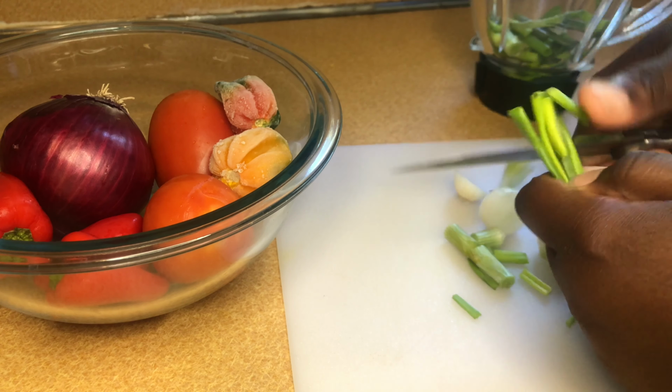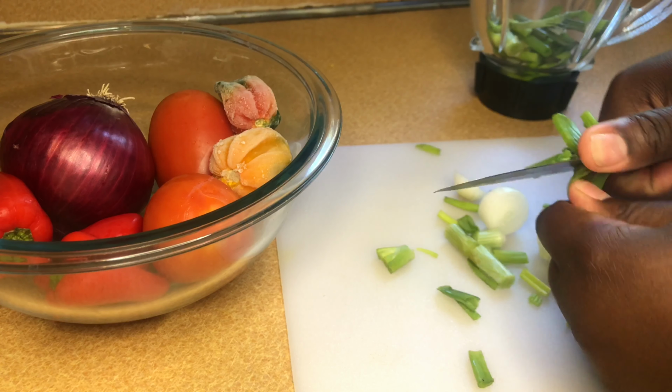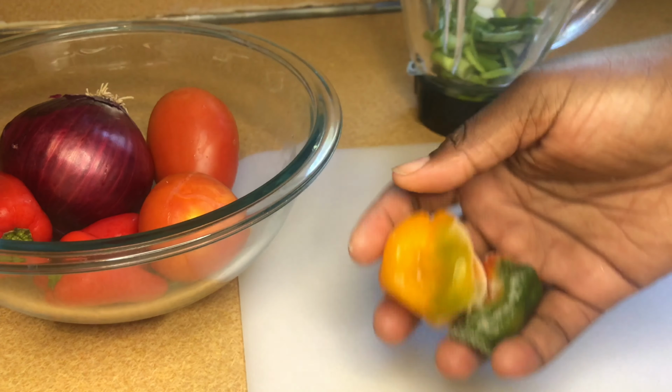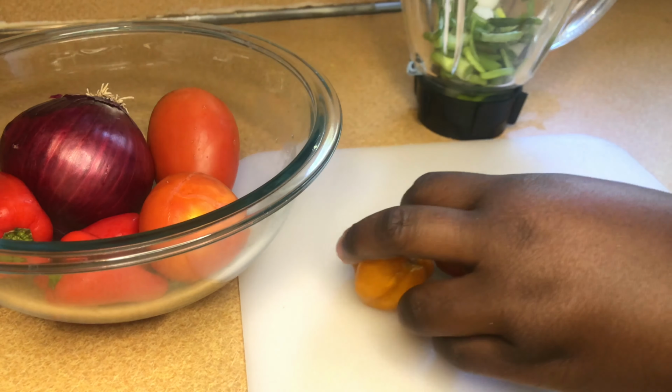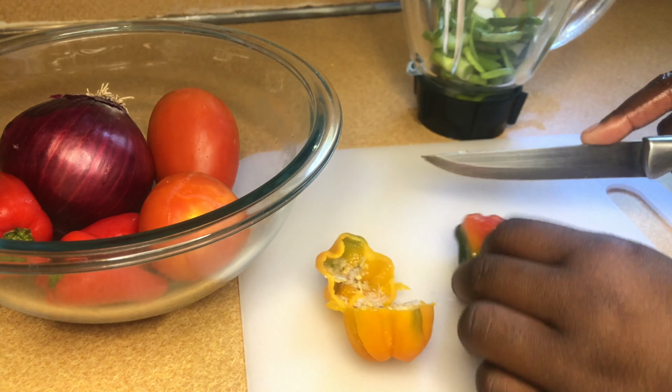And a lot of people don't like using the stems, but I use everything. So yes, I'm going to cut up the leaves as well. And then I'm just going to add that into the blender. And then I'm just going to rinse off my peppers. I'm just going to slice them in half. And I'm also going to put those in the blender as well.